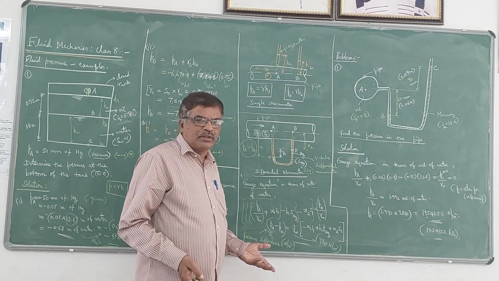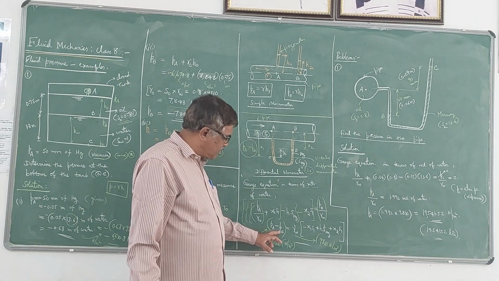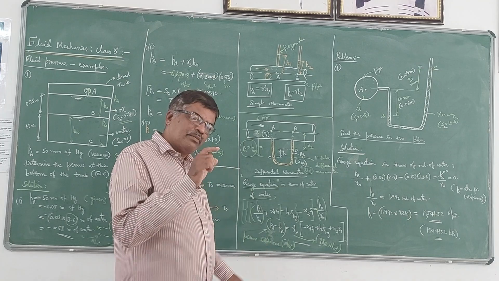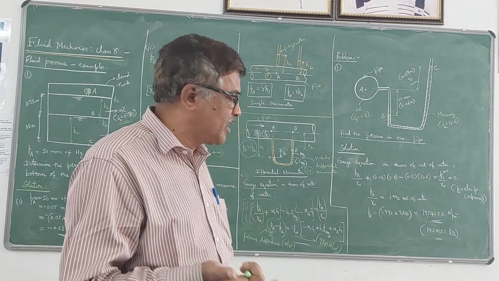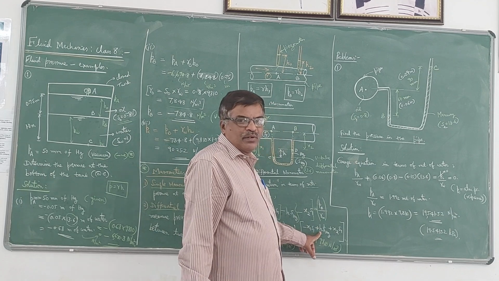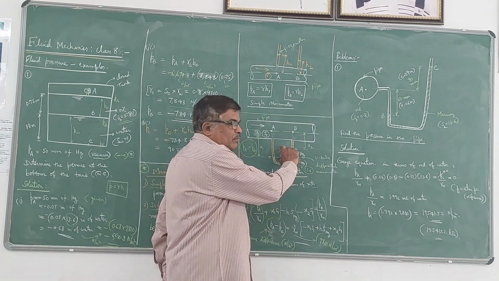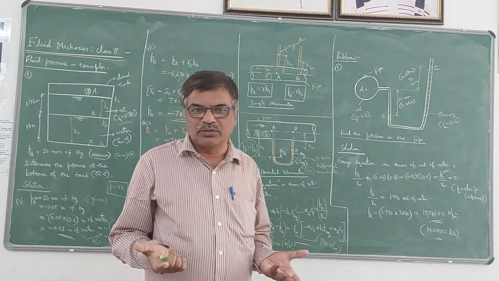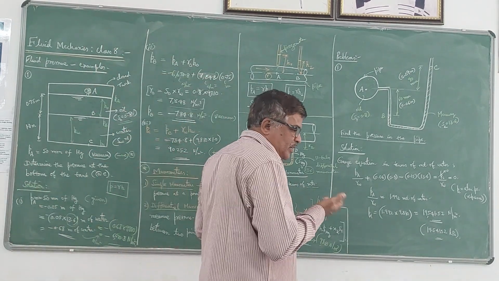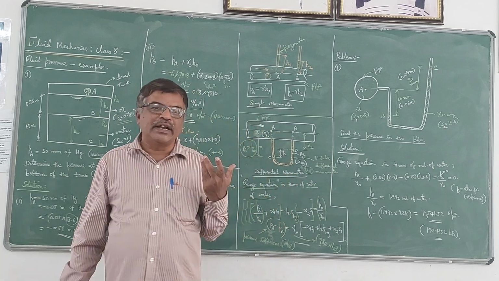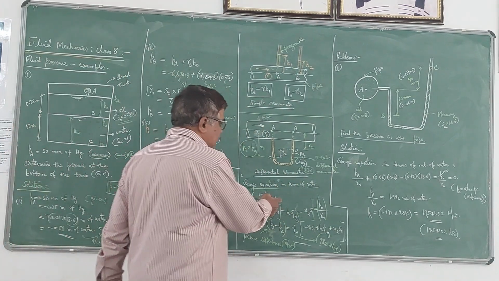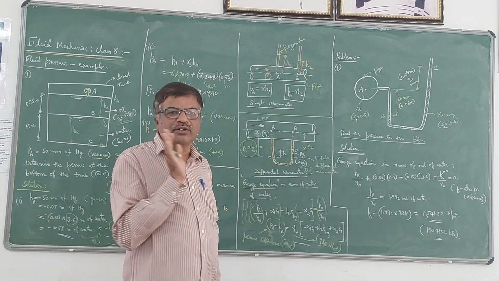Sometimes in any problem, they may give PA and PB, or they may give the difference, that is PA minus PB. They may ask you to find out this H. What is the deflection in the mercury level? So H may be the unknown. Like this different unknowns they may be asking, but it all depends on the data. But for finding any unknown, first we have to write the gauge equation, and then you have to solve.